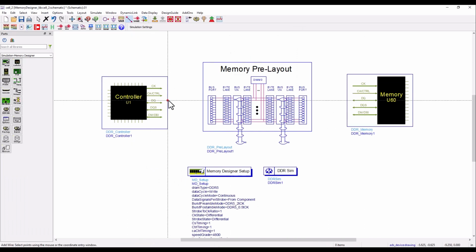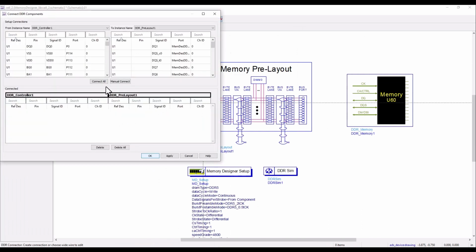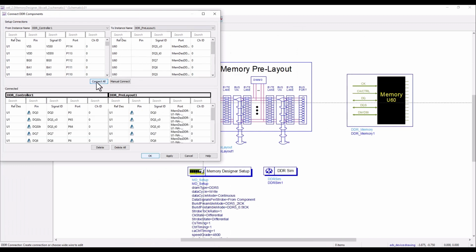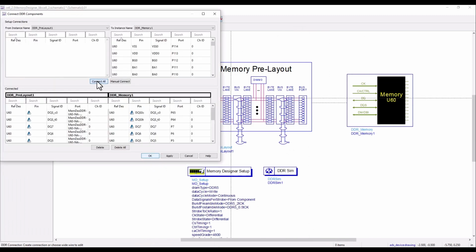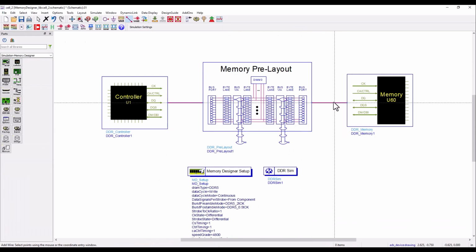Now, how do I connect to it? Connect these components. Simply click on one side and another edge. And now you can see all the nets have been read. And by one click, I can configure the entire byte lane connectivity. Even if I had 4 byte lanes, the same method will help me to do 4 byte lane connectivity in one shot. Pretty easy and a great time saver. And now you can see all the connectivity is done.